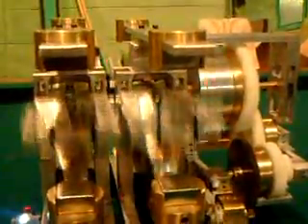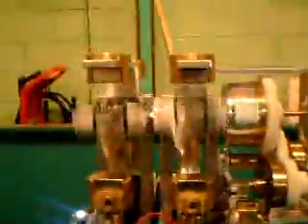It oscillates better than it did before. Right now I only got one coil hooked up to it, but as you can see it is oscillating inside there very fast — back and forth. I had a hard time figuring out how to build that, and I came up with this idea and finally got it to work. I'm getting ready to build the sections that expand out. It's improved quite a bit.